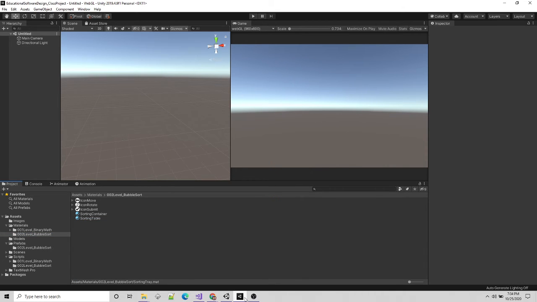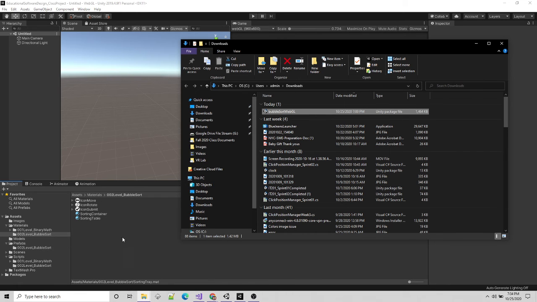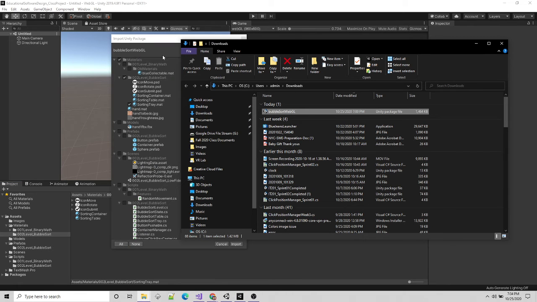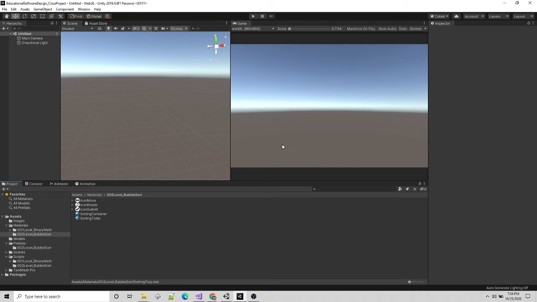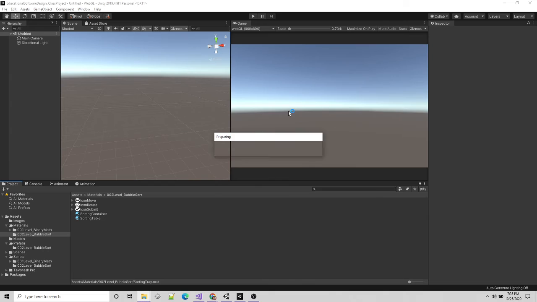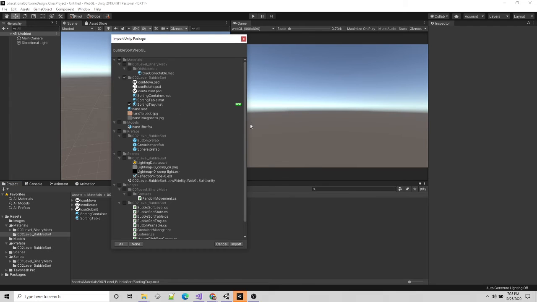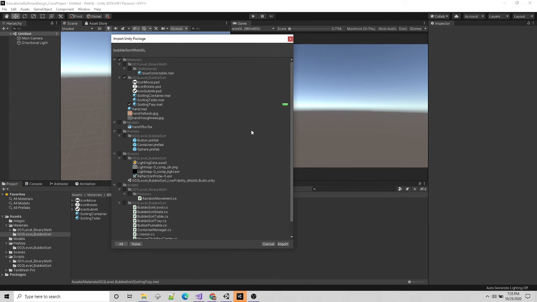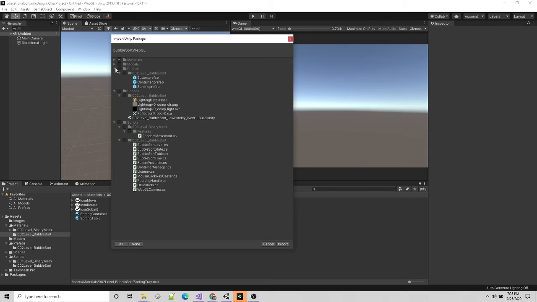And it should ask me, then it should give me the full dialog. Yep. So you can either drag it in, let me cancel that, or if you do have the project open, you could just double click and you'll get the same window. But for you, all this stuff will be checked on. I already brought it in. Notice that the only thing that's new, because I just deleted it, is this one material, and it's checked on. So it's open. I'll shrink it down.